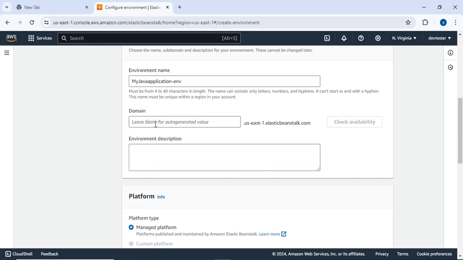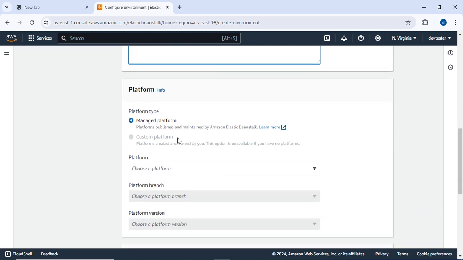And for the domain, leave it blank for an auto-generated value, so once I have configured everything, the domain name will be automatically generated. Environment description: my_Java_application. And the platform is a managed platform, meaning the platform is published and maintained by Amazon Elastic Beanstalk.